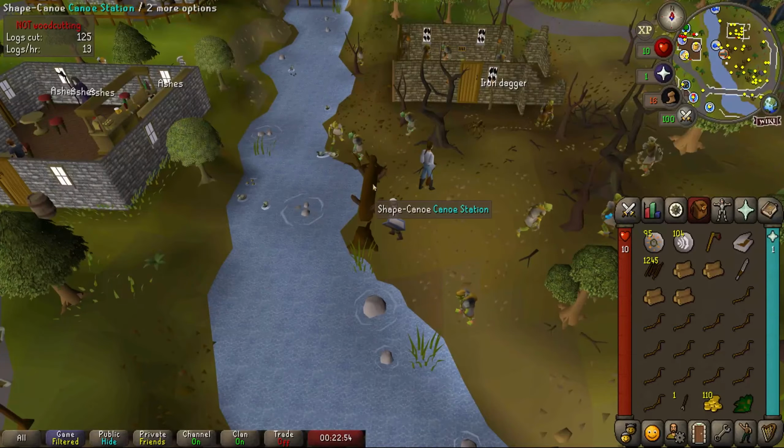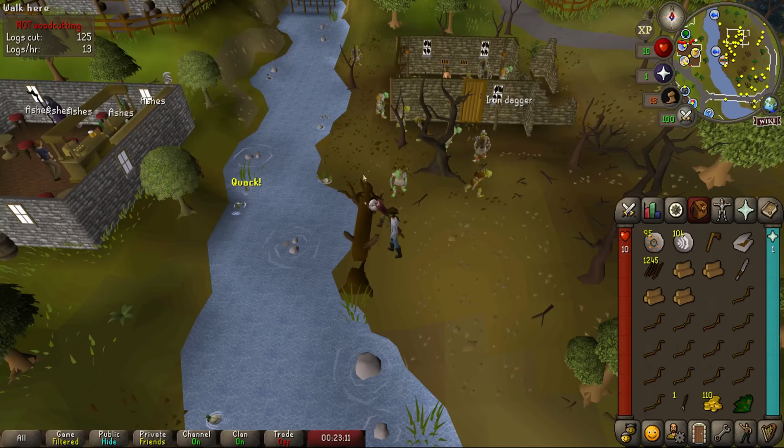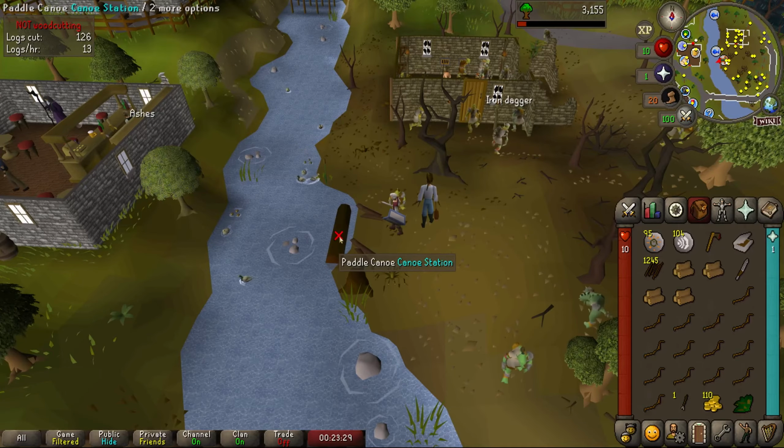You have to make the top level one to go into the wilderness. So once we're 57 woodcutting, we can go out to the wilderness, but I'm not really planning to do that anytime soon because I don't want to lose the status. I don't want to die out in the wilderness, so let's float this bad boy and head on down the river.